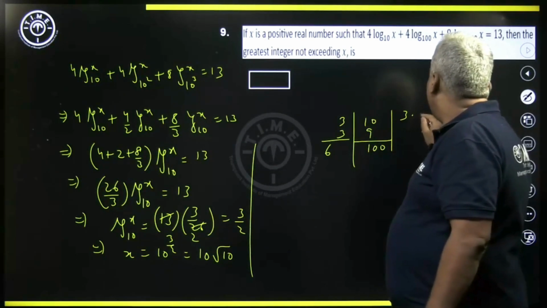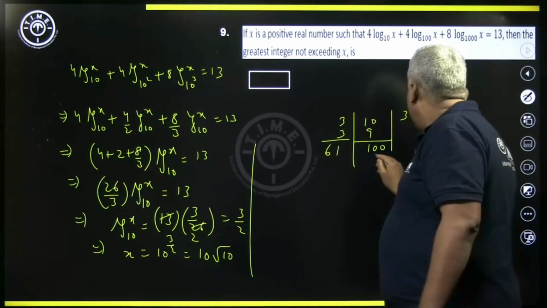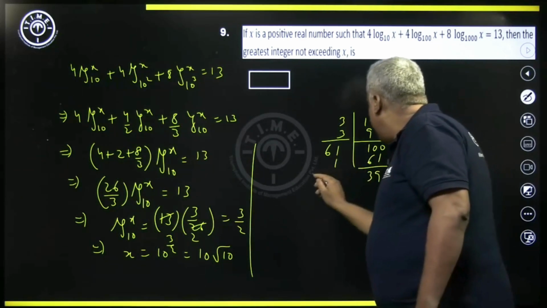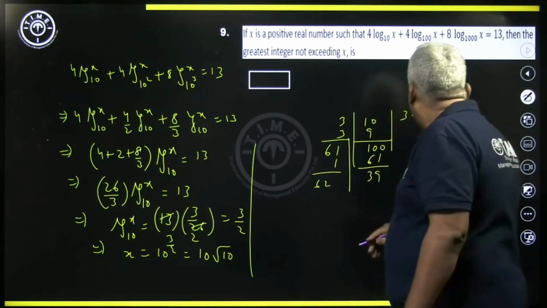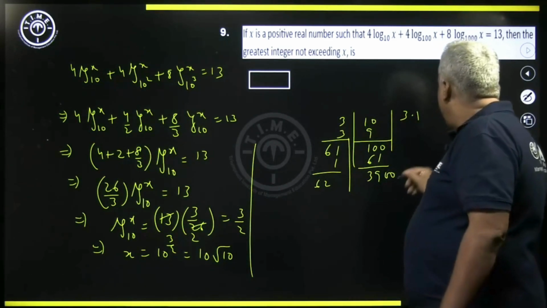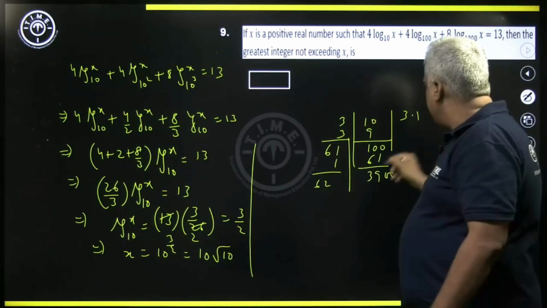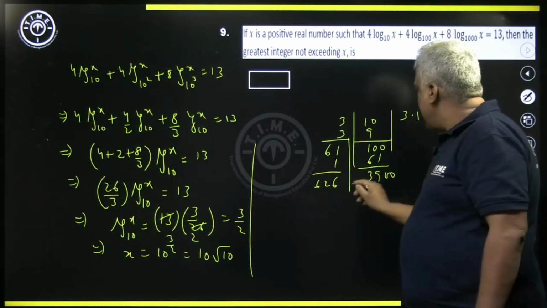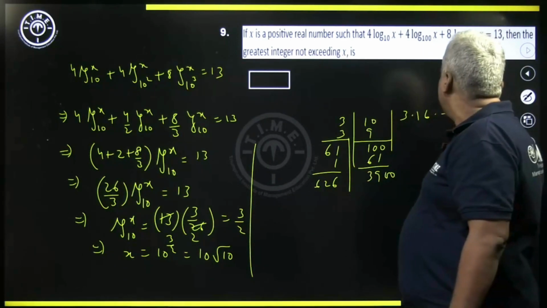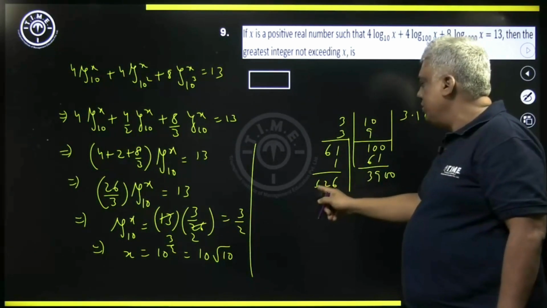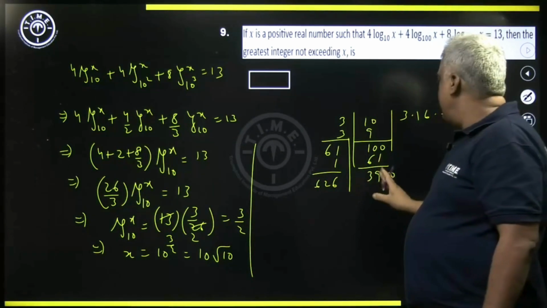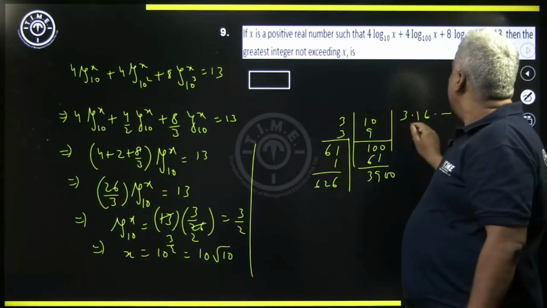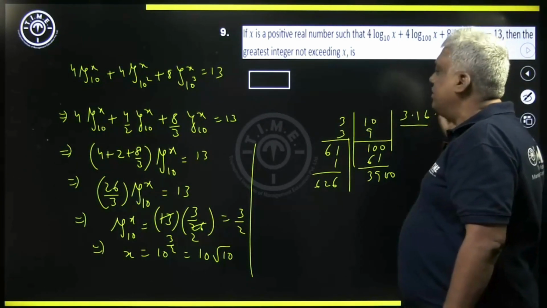Okay, now it will go 1 time. It will be 61, right? It will be 39. This 1 will be added. This 62, right? Okay, now again 00 will come, and you can see here it will be around 6 times, because 36, right? It will go around 6 times. Okay. So it will be something around 3.16. Okay, I am not multiplying here, 26 into 6. It will be 3600 or 3700 something, right? So we don't need to find the exact value. So here we see that we can get 3.16 something, right?